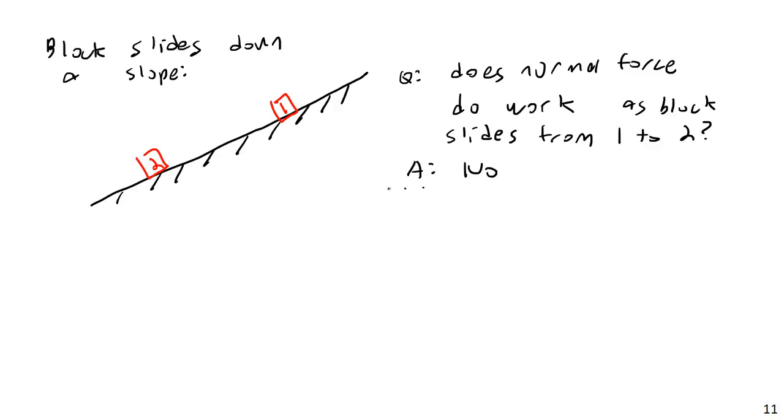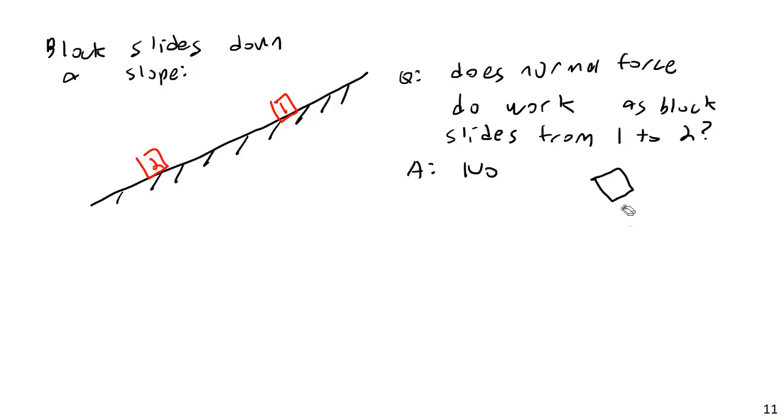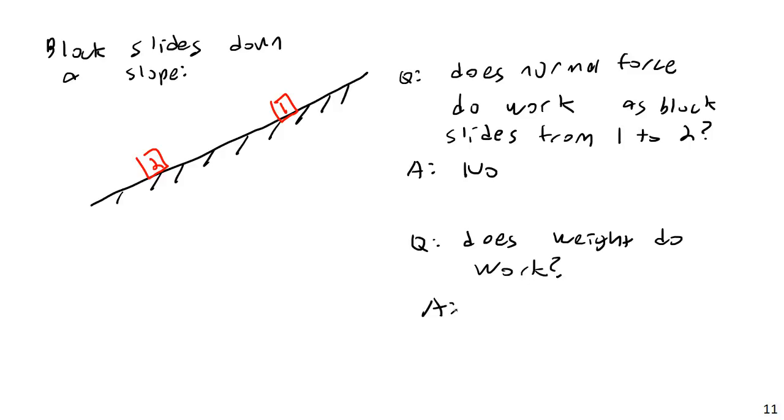And to see why, we can look at a free body diagram of this block. I'll also ask another question: does gravity, or does weight, do work along the same path? And the answer here is actually yes. And I can explain both of these with the same free body diagram.